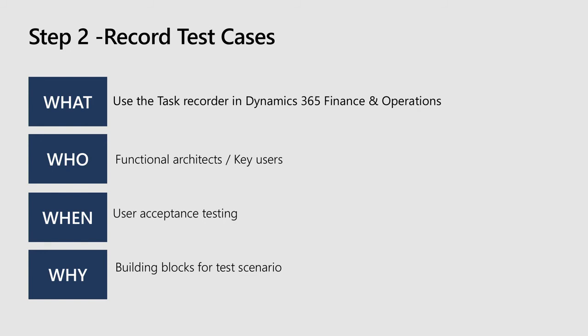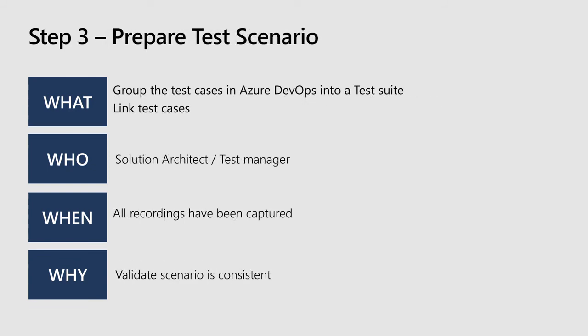And these test cases are the building blocks for a test scenario, which will put multiple tests together, like we did in this demo of the sample. So preparing the test scenario is taking those test cases and, in Azure DevOps, creating a test suite, which is a listing of test cases. Two different test suites can reuse the same test case if they want, like for creating a production order, you could use that in multiple. This is typically done by the solution architect or test manager. That's where you need that license.